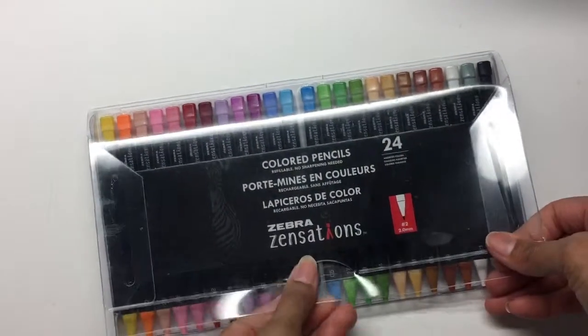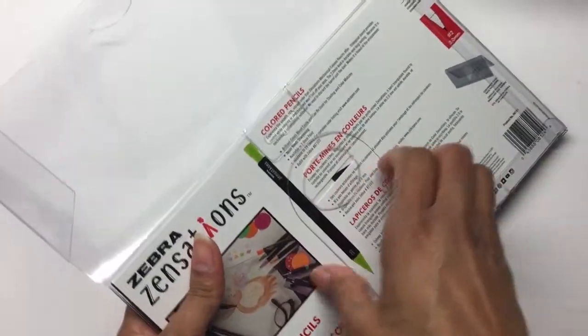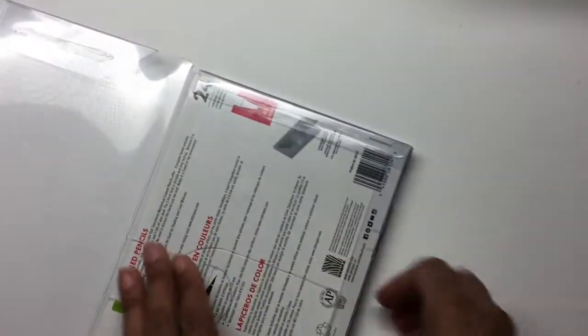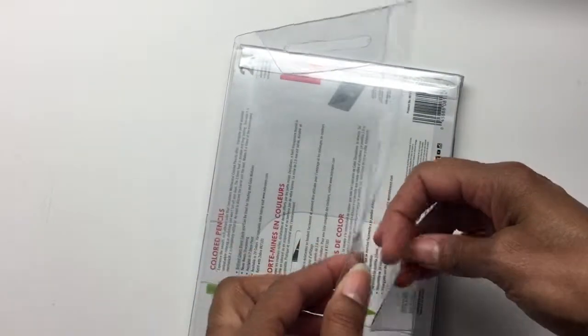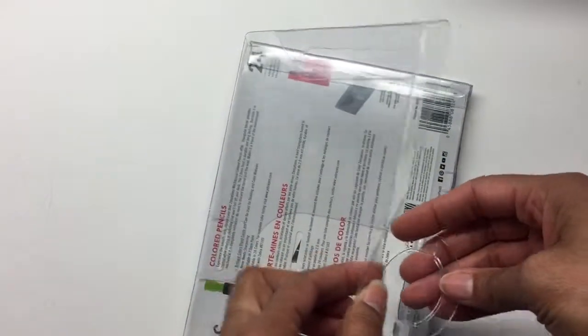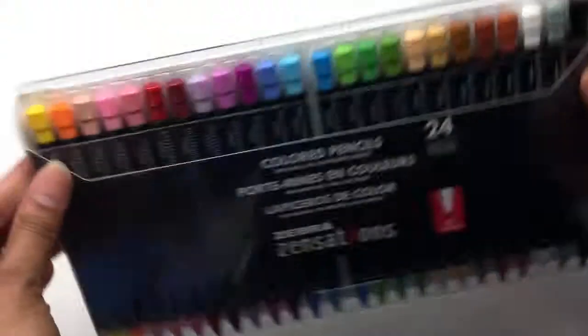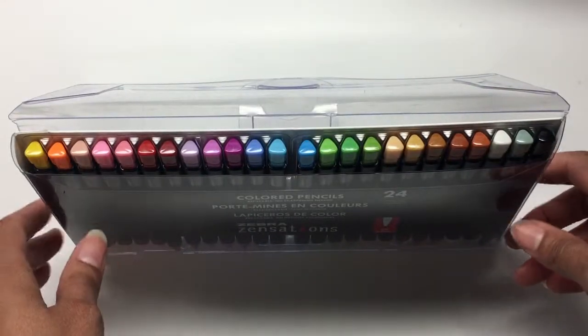So first I opened the package, and it's got a really nice, not exactly really hard, but nice plastic packaging to it, and it shows you on the back how to make it into a little stand, so then the pencils will stand up and you can take them out. Took me a minute to figure it out, but I got there eventually. So as you can see, you have this neat stand that you can sit and then pull the pencils out of. It's kind of cool.